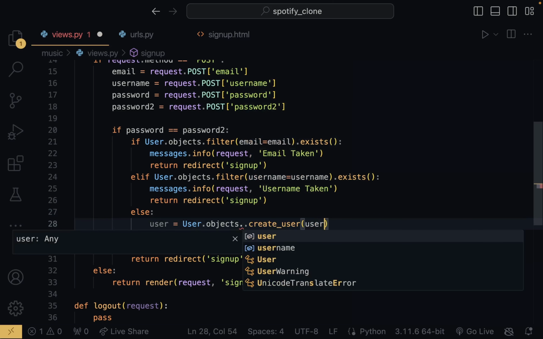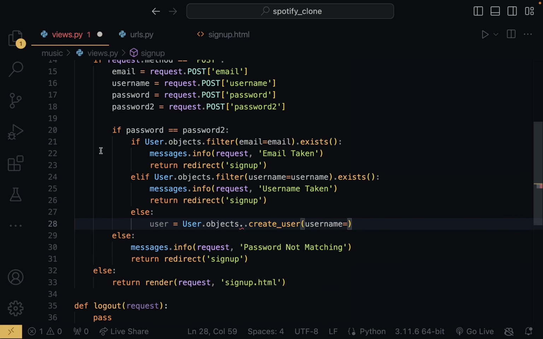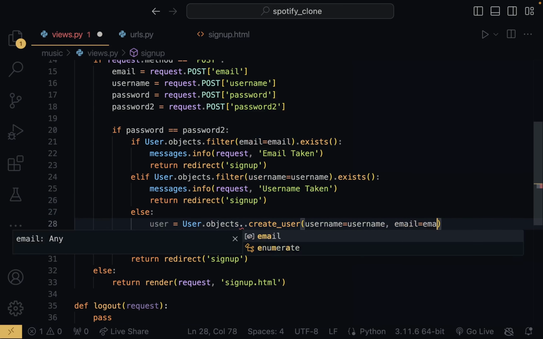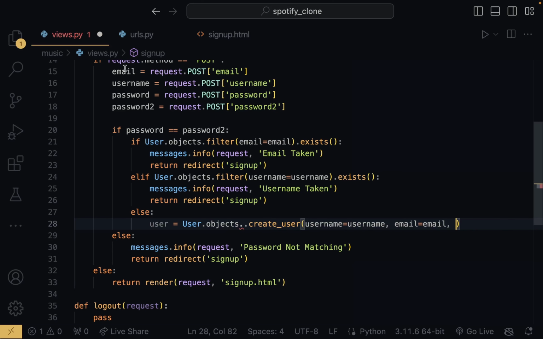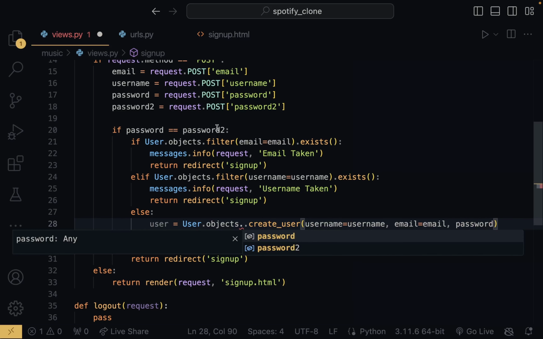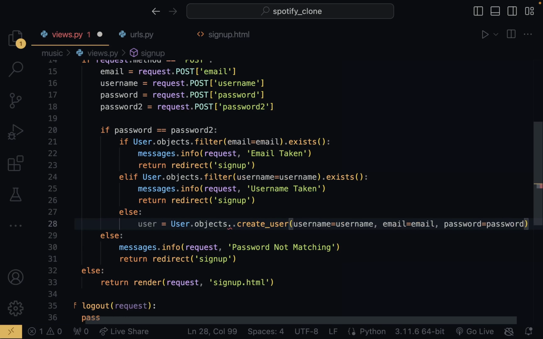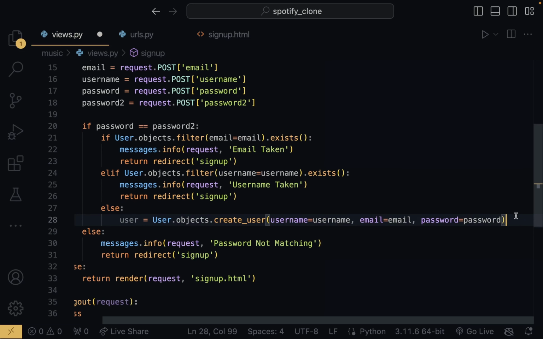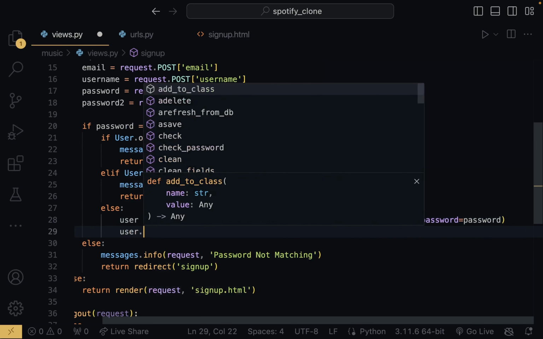And now we're going to give username equals username, email equals email, which is this email right here, and then password. We can give it any of these two because it's the same thing. So we're just going to say password equals password. We need to make sure this is one dot. And now what we're just going to do is to say user.save.